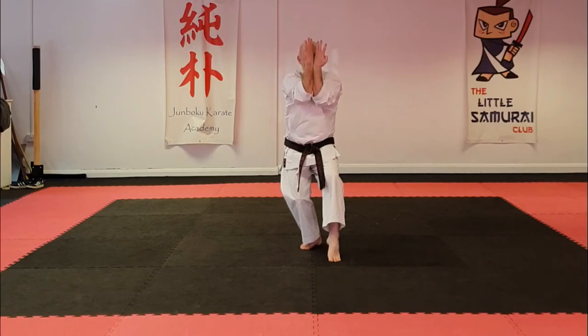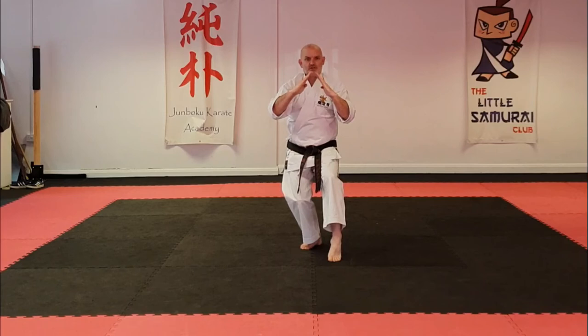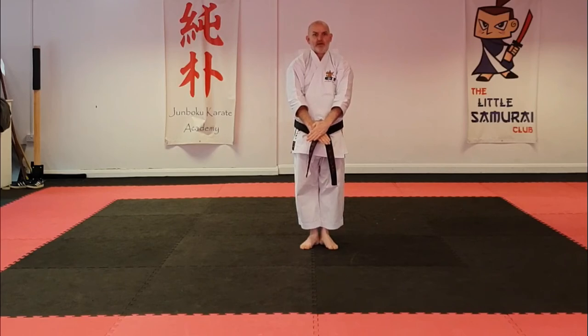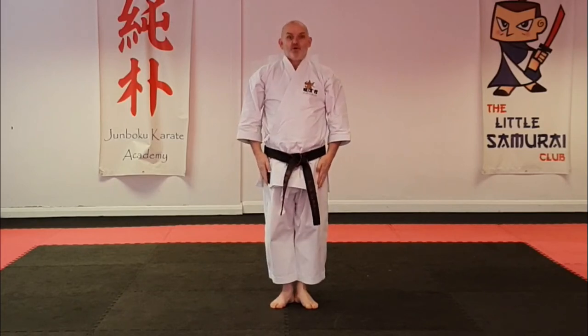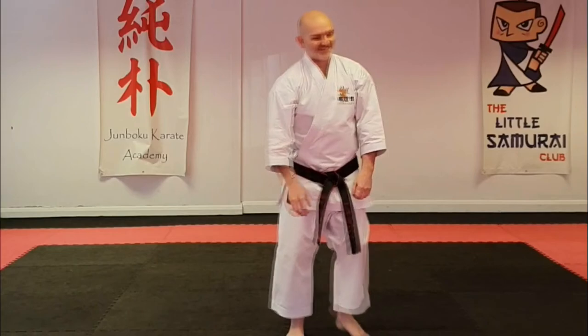Arms up. Elbow in tight. Push out to finish. Hands, feet, mat. And that's your jump. Now use right hand.